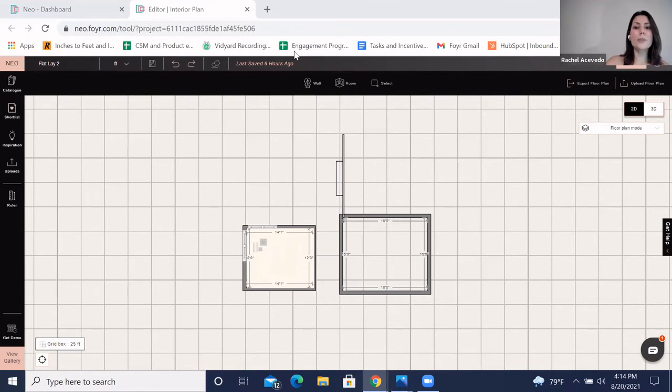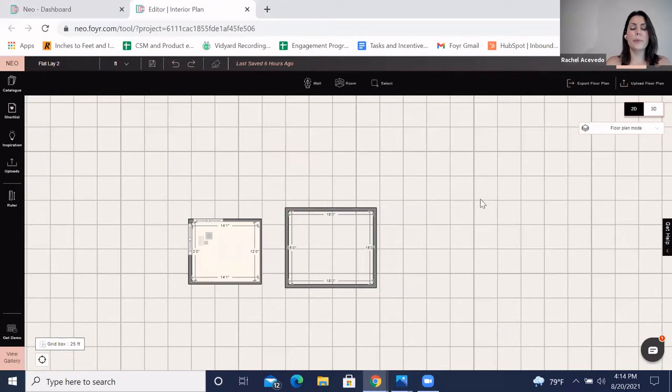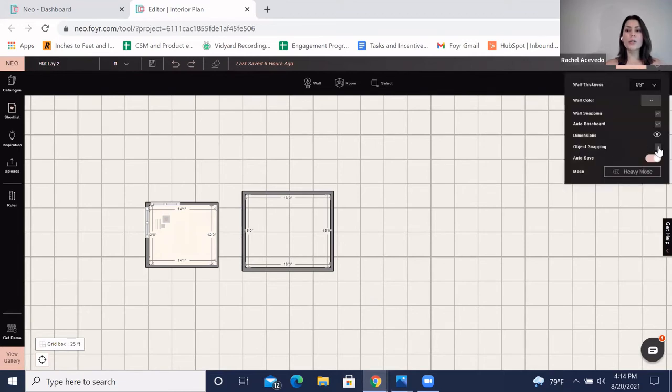What's object snapping? Okay, so object snapping, here we are in 2D mode. Object snapping is either your best friend or your worst enemy, depending on what you're doing. You can turn object snapping on and off in 2D mode under this little settings gear here. You'll see right now I have it turned off. The default is that it's turned on. What this does, you might notice that you are arranging furniture pieces and they want to snap into place for you.